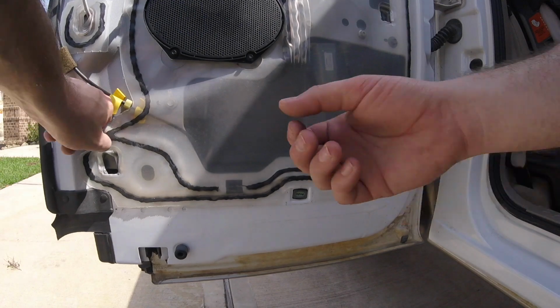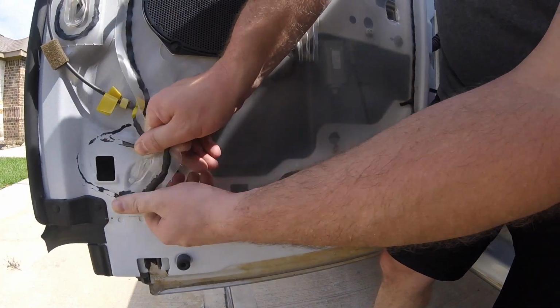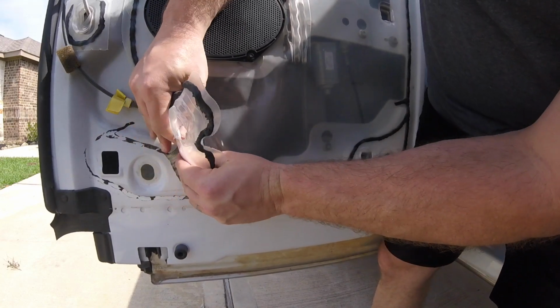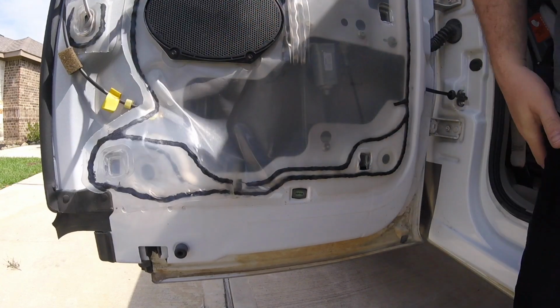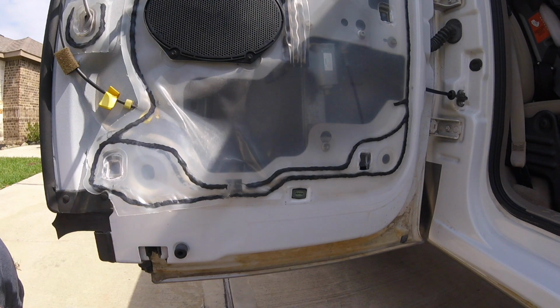Now I'm going to pull back this paper a little bit. Down underneath, there's 3 more of those T27 bolts.